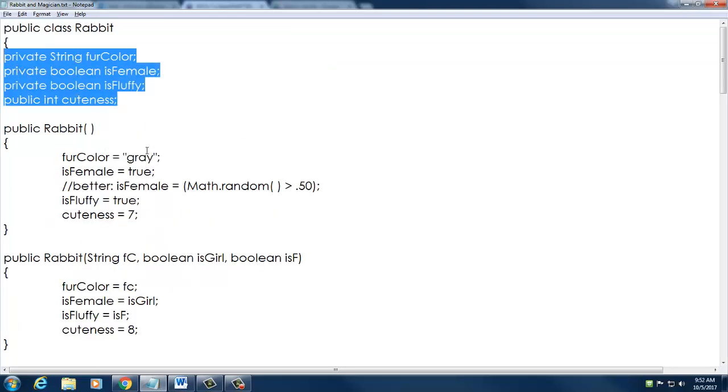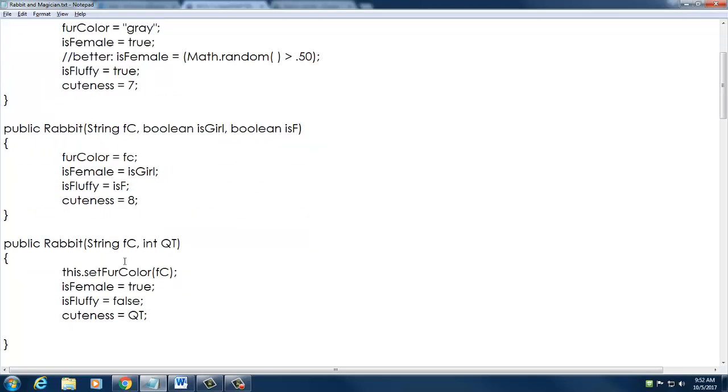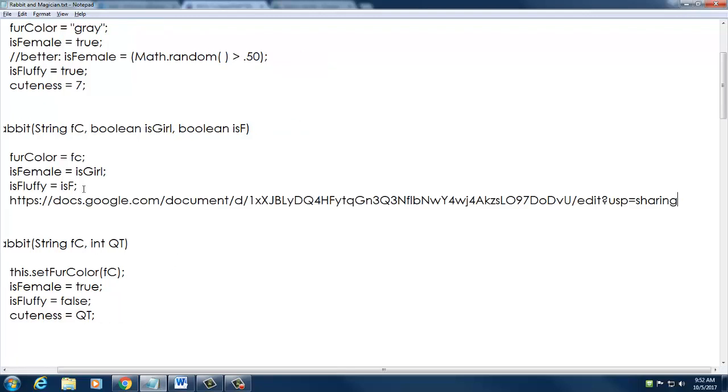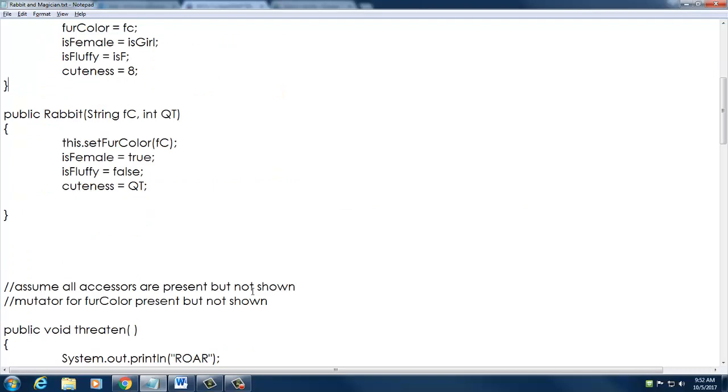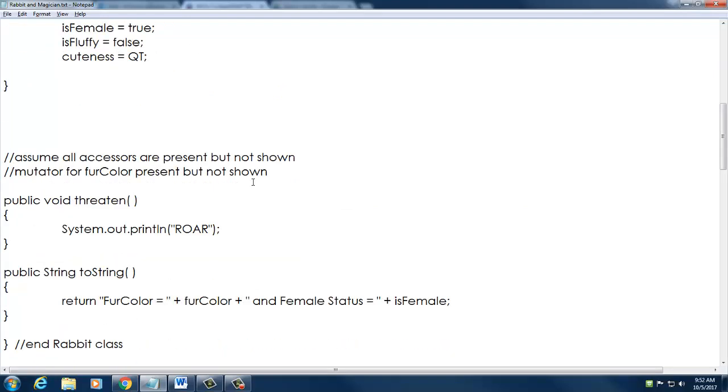You need to know that constructors' jobs are to give the variables values. Hey, you're a constructor. Did you give all the variables values? Good. You don't have to. Like, I could leave this out, and cuteness still has a value. You don't see it right now, but trust me, it's there. It's just really good programming practice to make sure that all the variables have values. Hey, there's a shareable form, and there's a cuteness level. So those are my rabbits, and let's see.